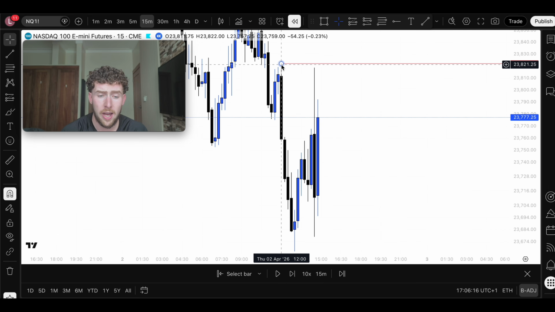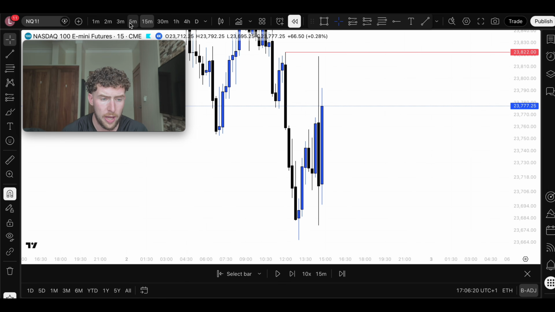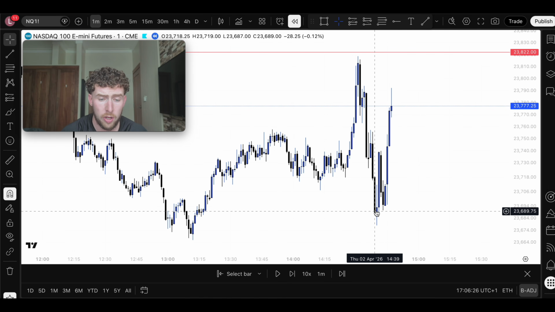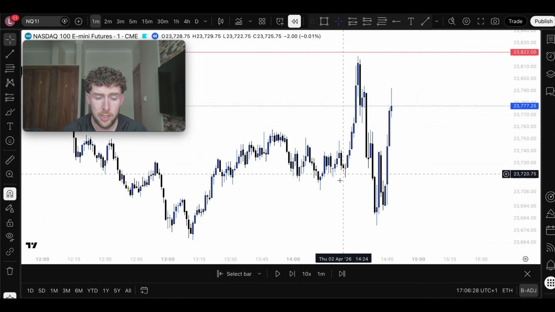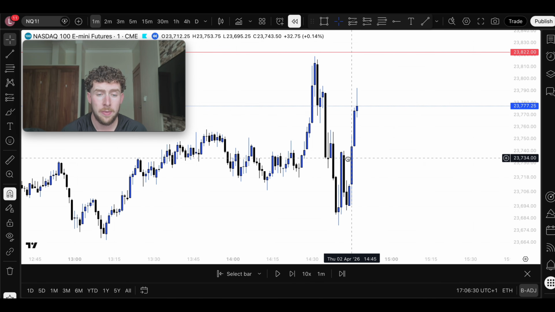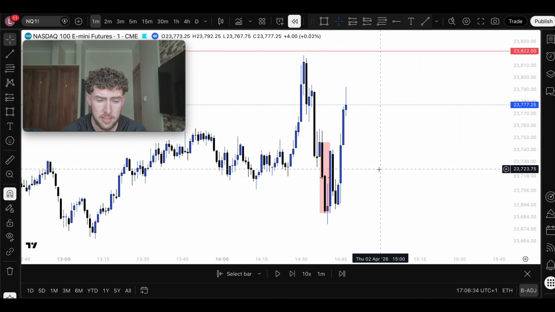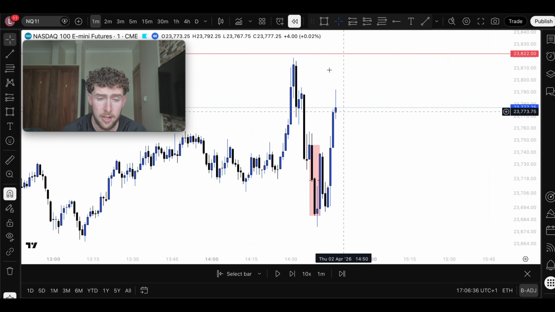Again, we've not taken out any draws on liquidity to the upside that I had marked, so I was still rather bullish. I was short term bearish, especially down till we reswept this low. When we reswept this low and got this immediate flip, that to me showed signs of bullish intention. It actually gave us a better setup. We did get an inversion here. I did not take this one. I was waiting for more confirmation on the leg.